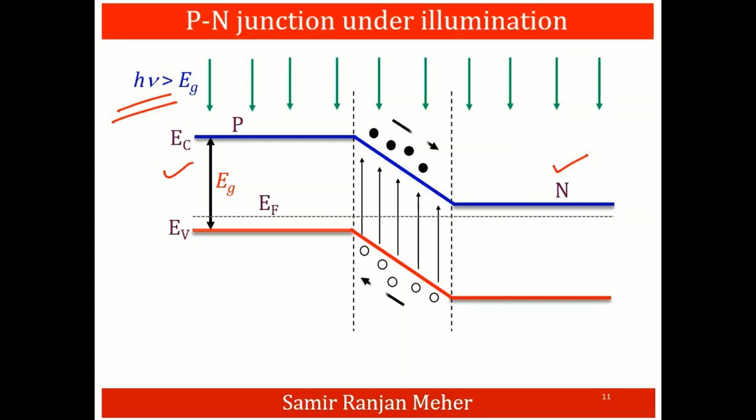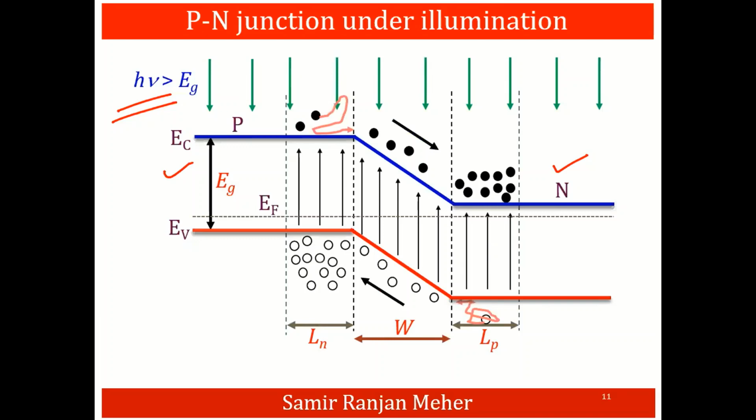And this can happen up to a certain length. That is what is called the diffusion length. After this diffusion length, the electrons and holes will start to recombine. This is related to the corresponding diffusion time or the carrier lifetime by the relation L equals root over D tau, where D is the diffusion coefficient and tau is the lifetime of the carrier. So after this time or after traveling this much distance, they will recombine with the corresponding holes or the electrons.